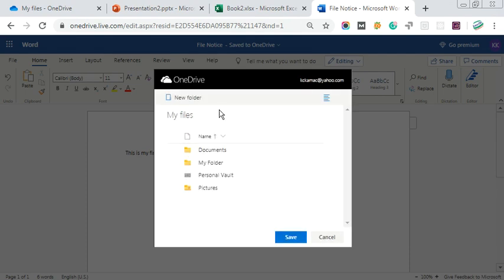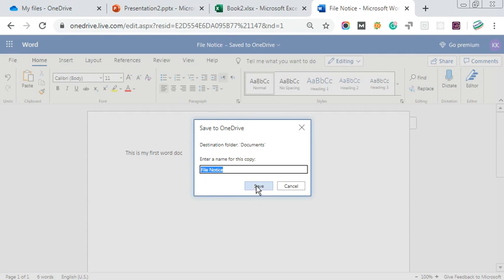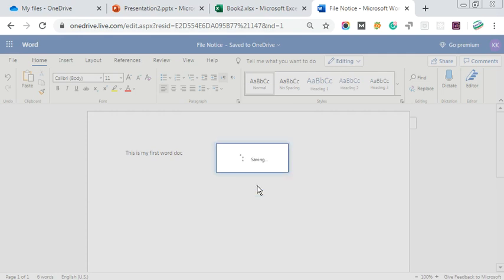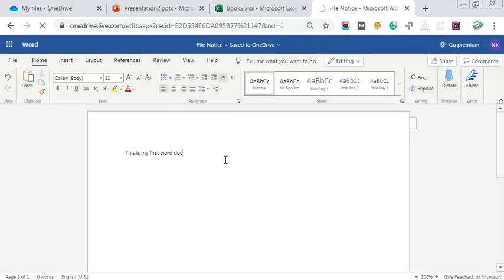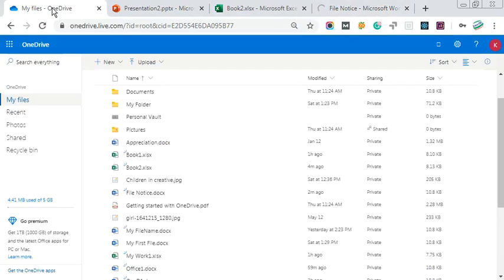However, if I didn't create a new folder, I can choose to save it in Documents, and I will save. Then the file that I created will now be saved in Documents, and I have a copy in OneDrive storage and a copy of the file in Documents.